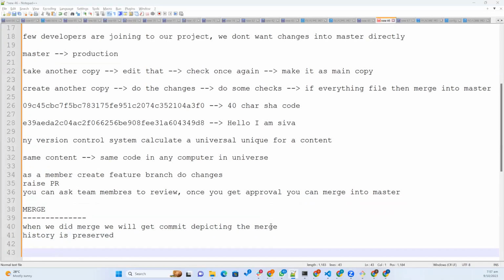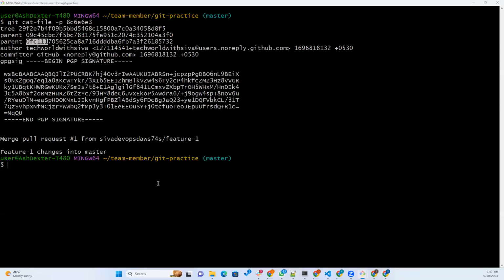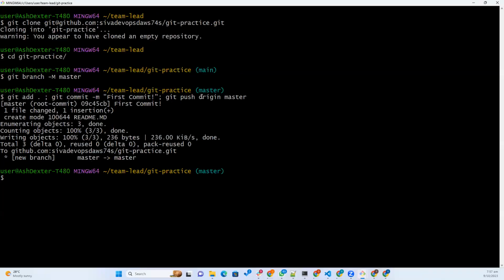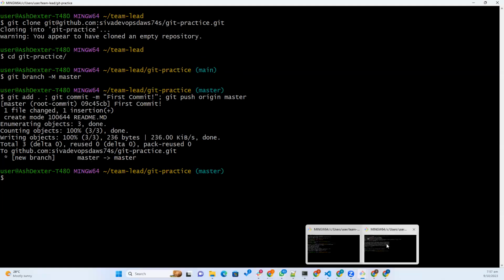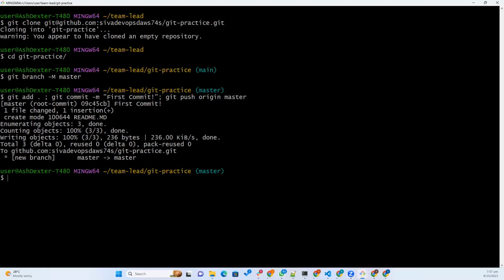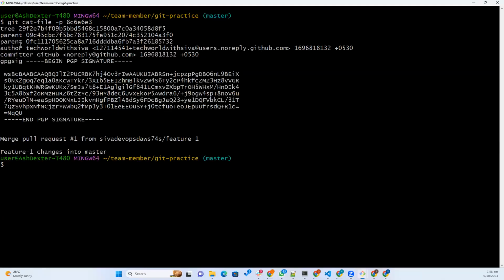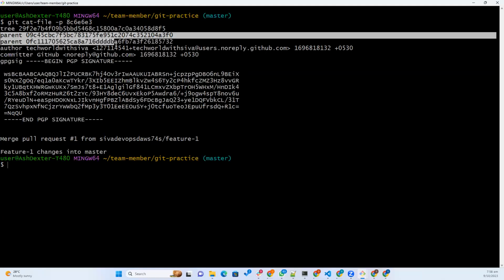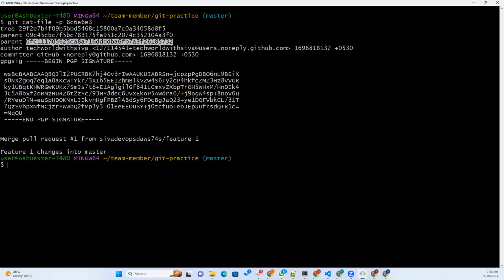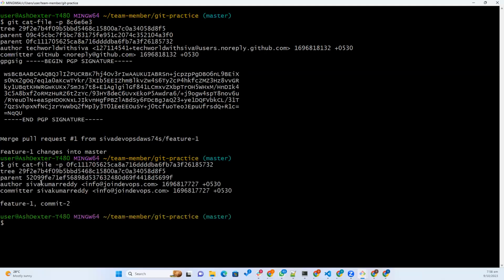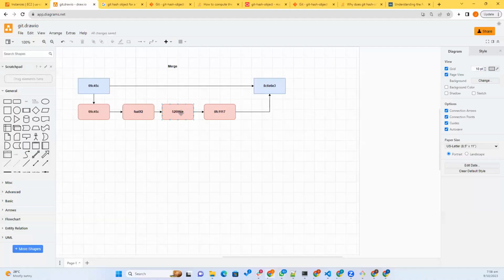History, how is it preserved? Anybody can do git cat-file on this commit ID, and it will show us what the parents are. Now here it has two parents. If you take this one, git cat-file -p, you can see it has another parent, 52099.